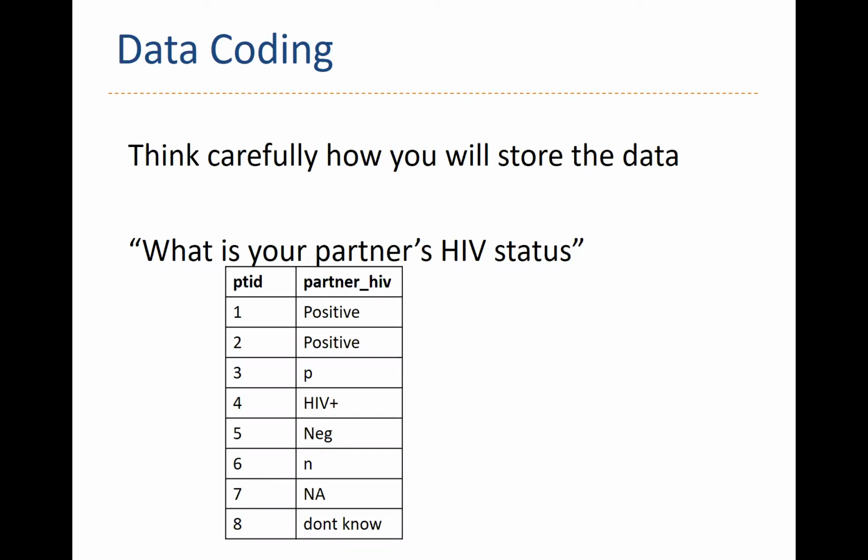So think about how you're going to use the data. If there are a discrete set of options, and you can predict what those are, even if there are some things that you can't anticipate, it is much better to have an other option and then an option to fill in what that other is, than to have a mess like this, where I have every conceivable combination of positive and negative.